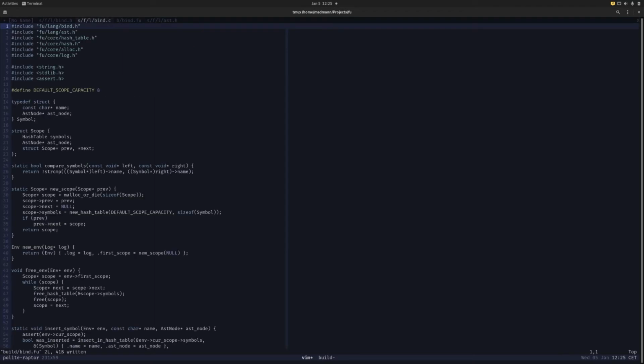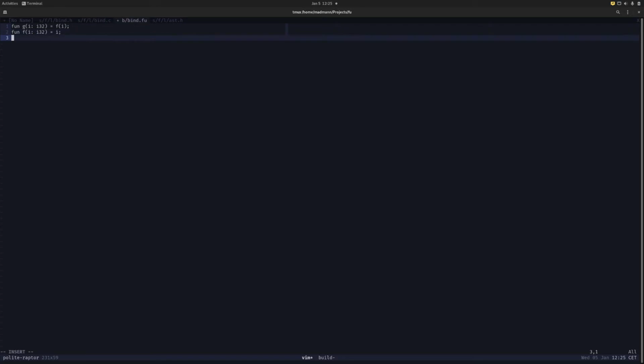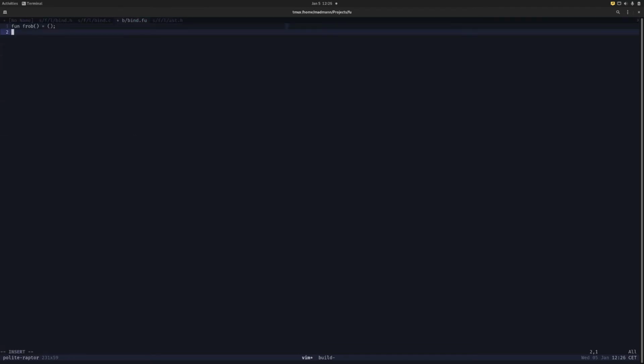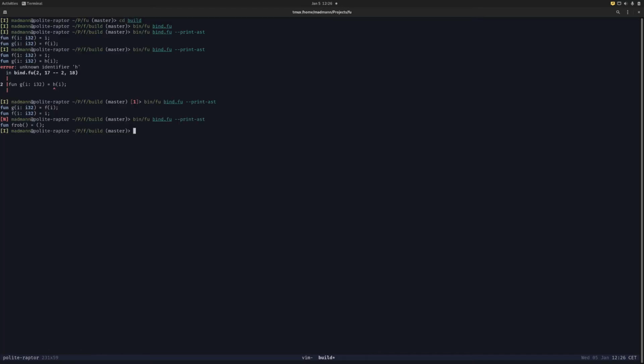One thing that is not necessarily super nice is that, let's say I have a function, I'm going to call that fun frob. Right, that's a valid function. That's fun frob. Now let's say I mistype it. I have another function G, and it calls fob, because I mistyped frob. Of course, it's going to tell me unknown identifier fob, and it will be correct. But perhaps it should suggest that I use frob instead of fob, right?